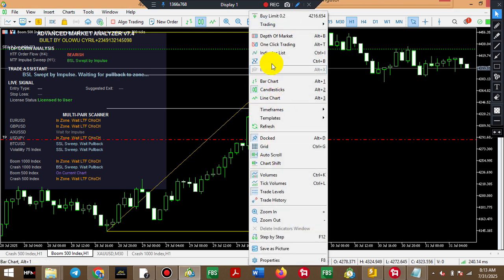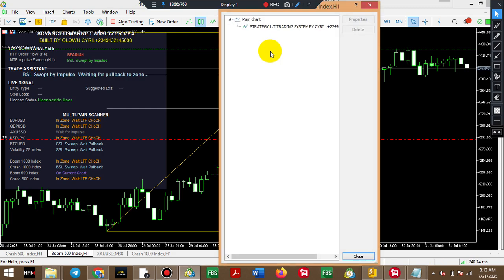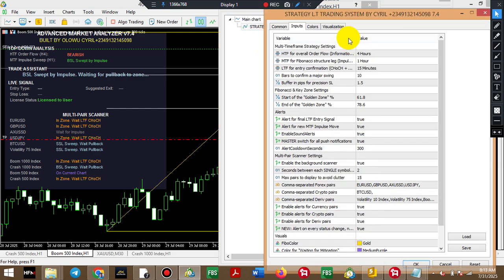Now, when you come to the indicator list under the properties, this is where you choose different time frames. The highest time frame, which is going to be the one giving the information for order flow, is usually 4 hours. Now, the middle time frame has to work with the Fibonacci settings embedded on it, which I'm using the H1. Then for entry, the lower time frame entry confirmation, which is 15 minutes.